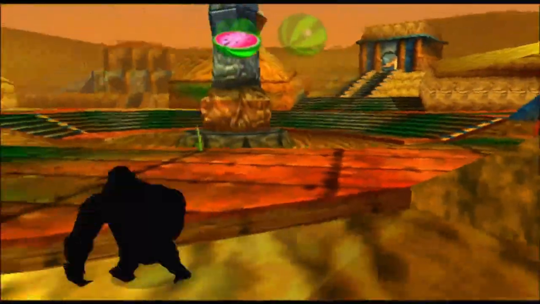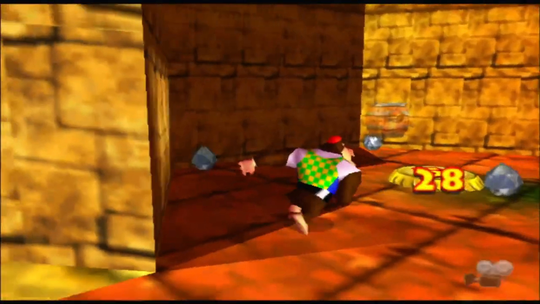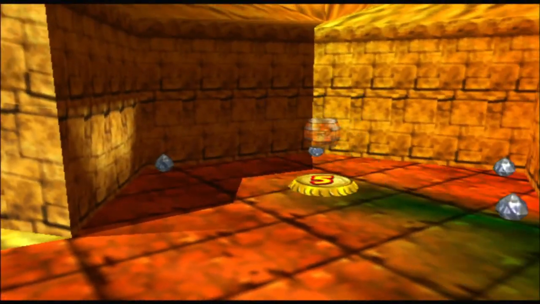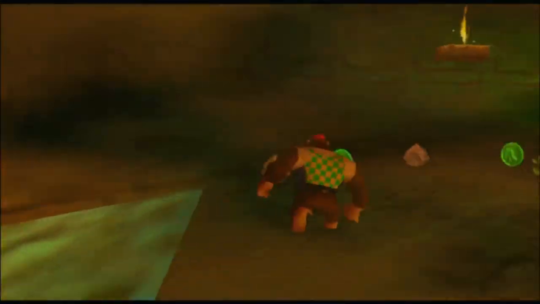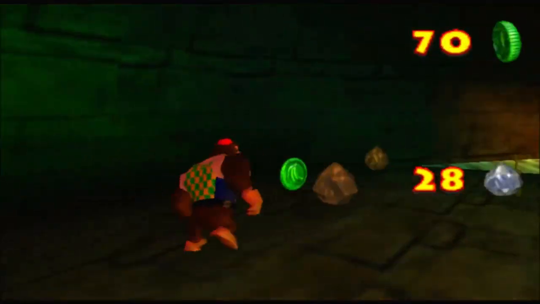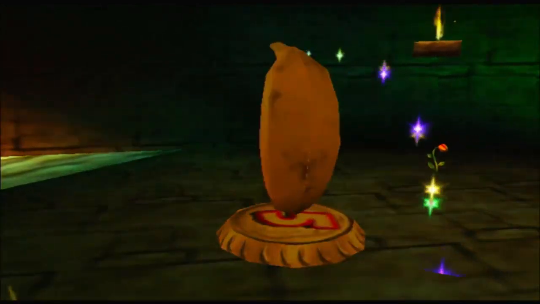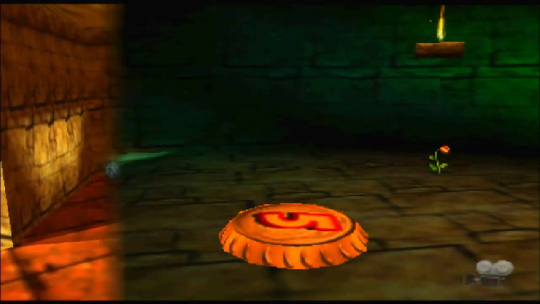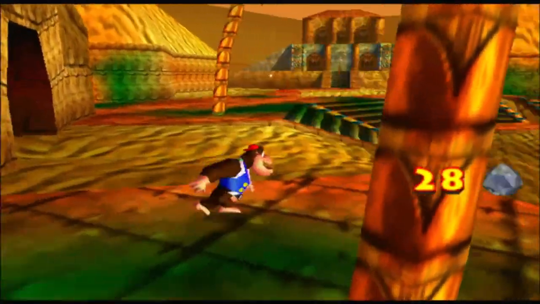Oh my god, there we go. There's nothing here. Oh, it could be in the strong DK area. Well, there's coins here. Unless there's a balloon here. I've got tons of coins. Chunky, no. There's nothing here aside from coins. I don't know where it is then.